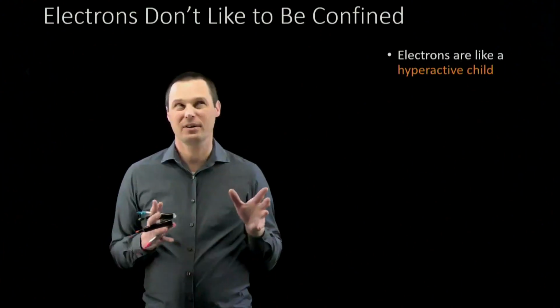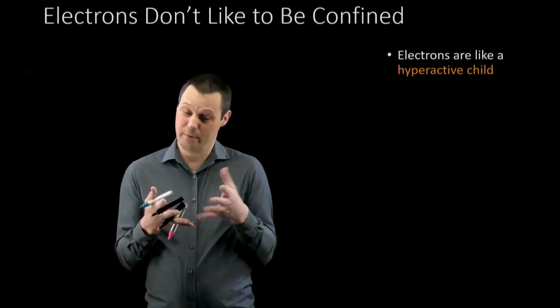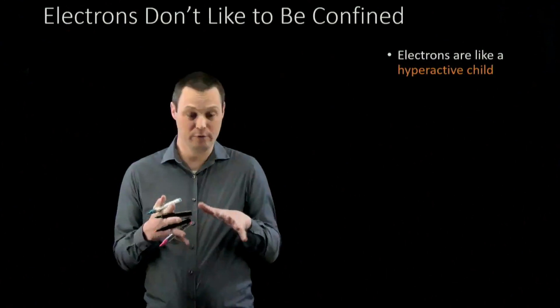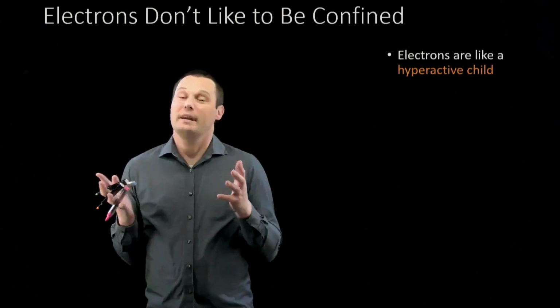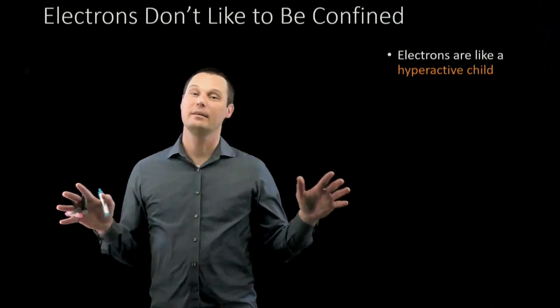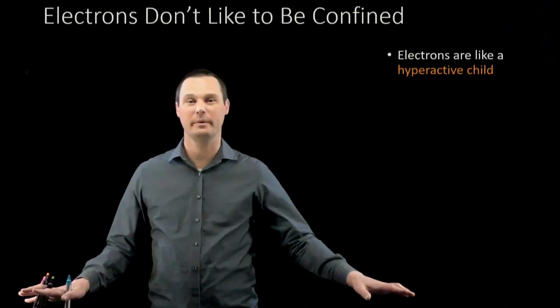You see, electrons are like a hyperactive child. If you put that hyperactive child in a very small room, he's going to be playing with the truck, he's going to want to show you the truck, he's going to need to go to the bathroom, he wants to play with the puzzle now, he needs a cookie, he needs another truck, he's going to drive everybody crazy! But if you can take that child and throw him out in the backyard, where he has more room to run around, everybody's just a little bit more stable and a little bit happier.